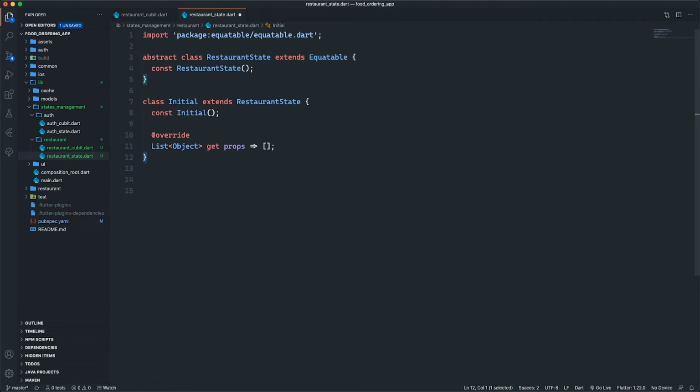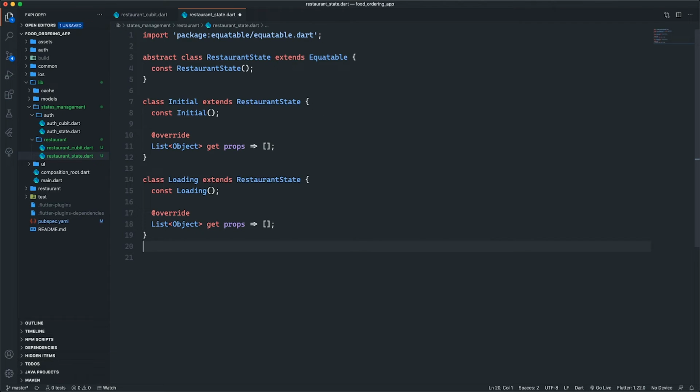So I'm just going to copy and paste this, and change the name to loading. There we have our loading state.